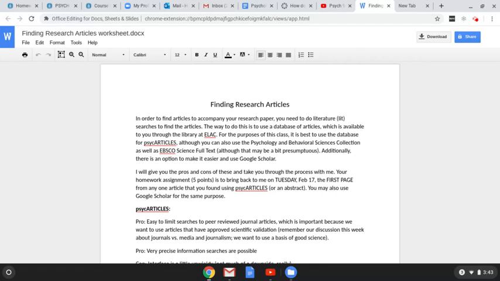So normally if you were to turn it in class, it would be the first page of any article, but because you're just downloading it and you're not having to print it out, then just send me the whole thing. I do want the PDF version of it and not the HTML version, which could be pages and pages longer because of the way that it's formatted. You may also use Google Scholar for the same purpose. Again, I want the PDF. Do not download the HTML version and send that to me.